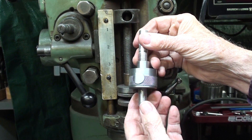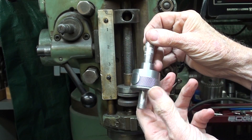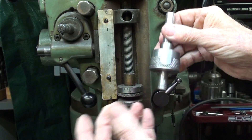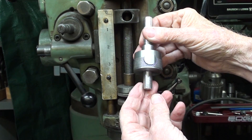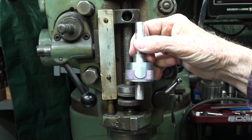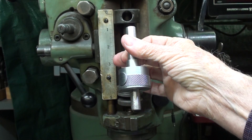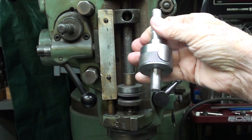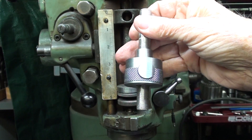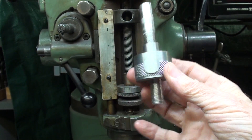I made several prototypes, and this is one of them. There is a push button here that allows you to move very rapidly from one end to the other. This is three parts: the outer body, the nut, and a spring. This one is made out of steel — you can make it out of aluminum, which is what I did for one of my prototypes. They do make one of these commercially; I think they're $50 or $60. And if you do make one of these, you're going to think $50 or $60 is a bargain, believe me.